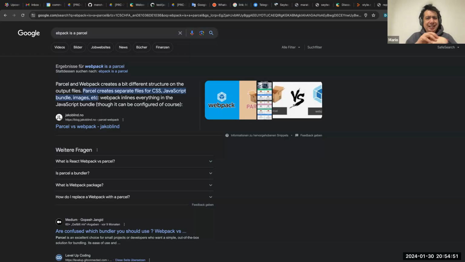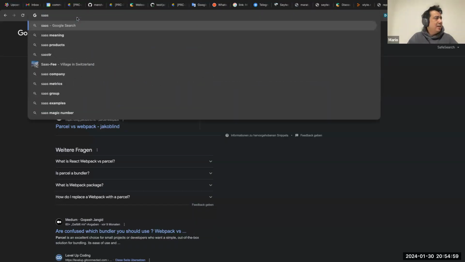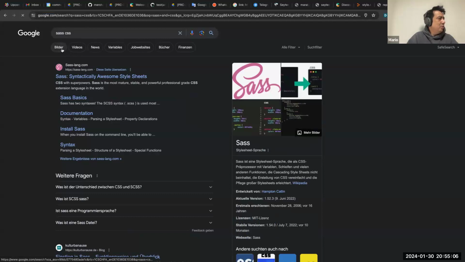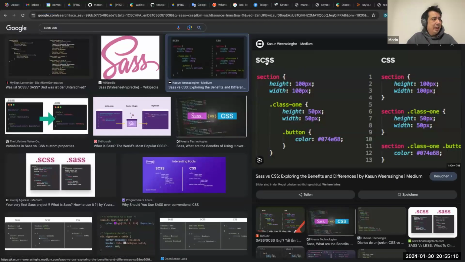Some people think it's like a language, but basically you can just say SASS and CSS. If you go here, you can see it. For example, this is SCSS or SASS, and this is CSS.